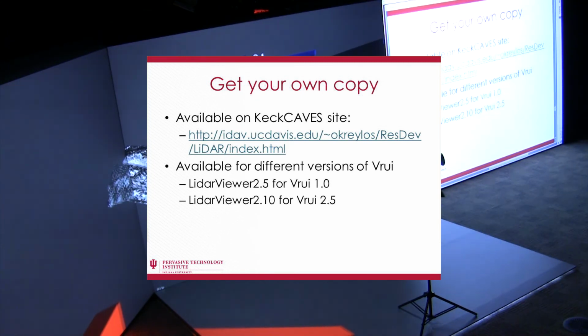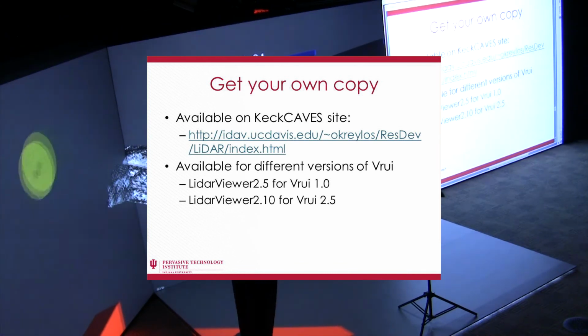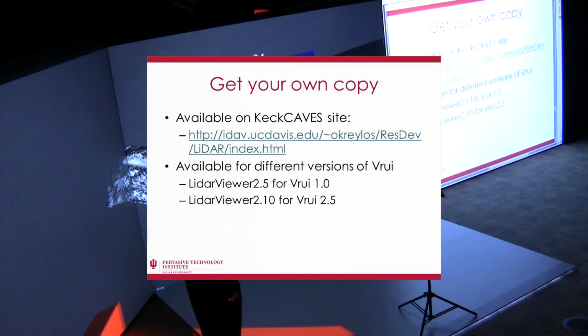When he transitioned about, I guess, two years ago from VRUI 1 to VRUI 2, the API changed a little bit, so you have to use a different version of LiDAR Viewer depending on which version of VRUI you're using. Really, at this point, if you're not already using VRUI 1, there's no point in doing that.